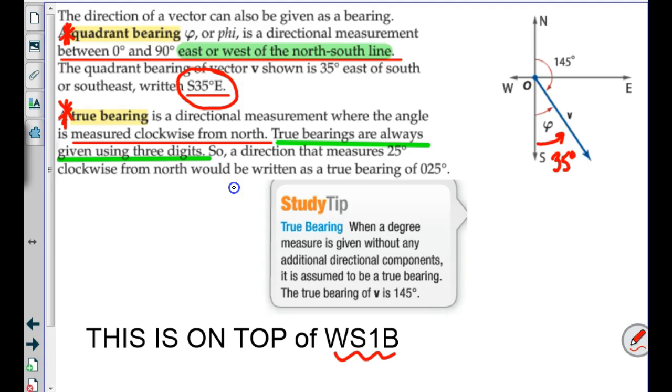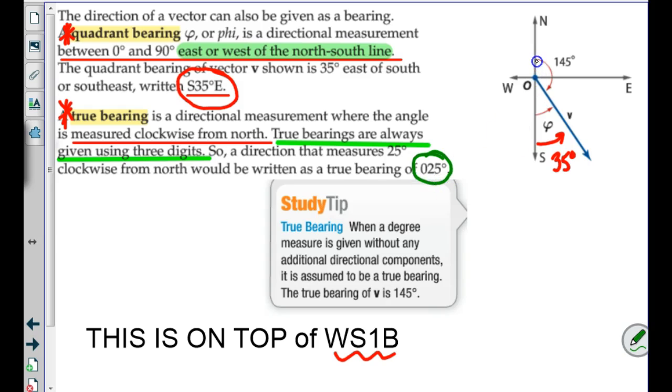aeronautical stuff like, what's the guy who tells your plane it's time to take off? Air traffic controller. I'm like drawing a total blank. Air traffic controllers use these, and it's off of due north, okay? And it's given with 3 digits. So if it happened to be only 25 degrees, they would write 025.